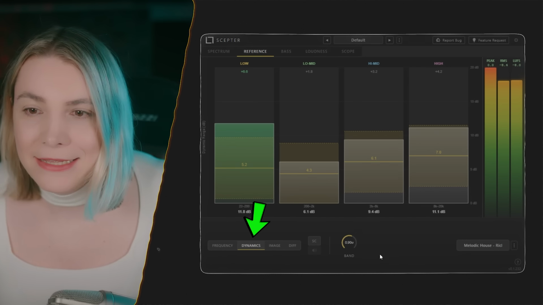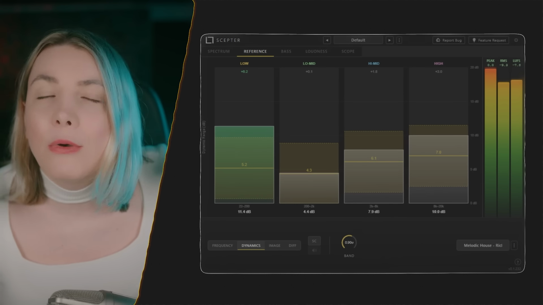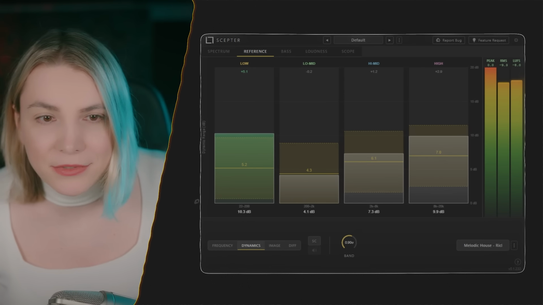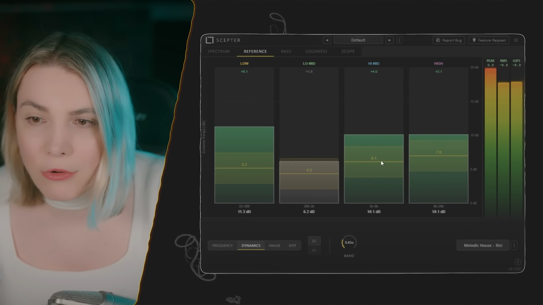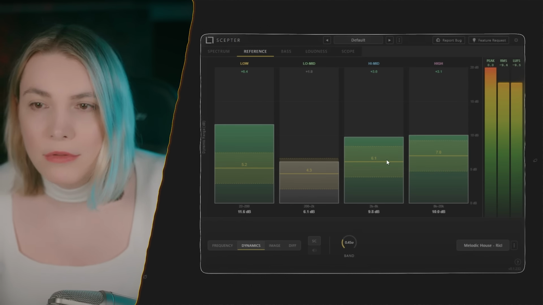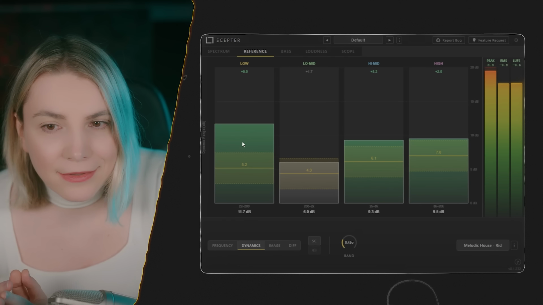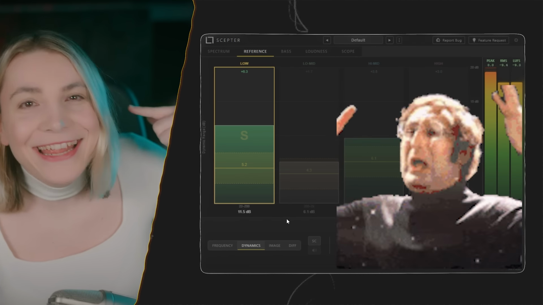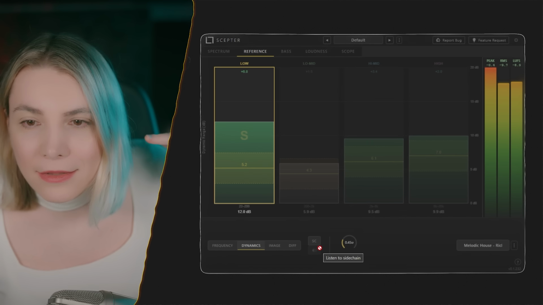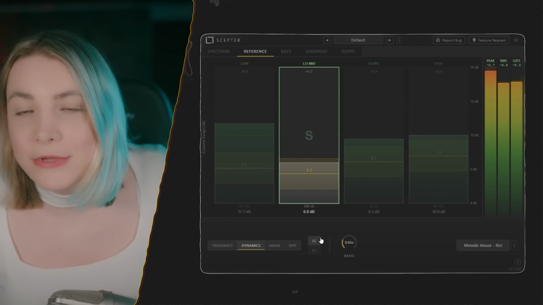But we just started. Next, the dynamics. Dynamics is the same idea, but this time we are comparing how compressed our track is to the reference track. It works exactly the same. You can either use reference or your sidechain signal. These bands are your references, and this is your own compression levels. And you can see that I am much more dynamic on the low end compared to the reference track. But if you want to hear, click this. Now we are hearing that part in our track. That's simple. So you can go through, listen, and then see what's happening.